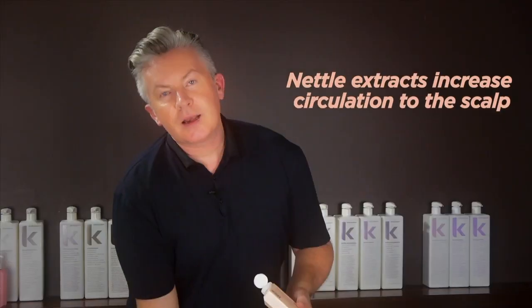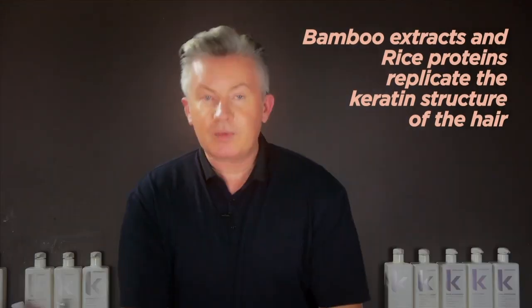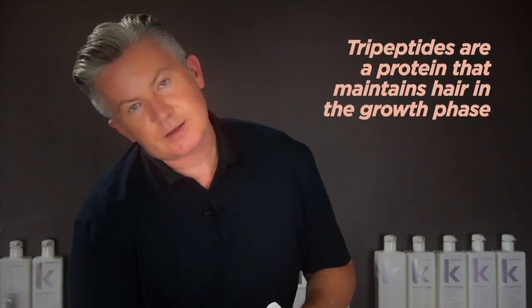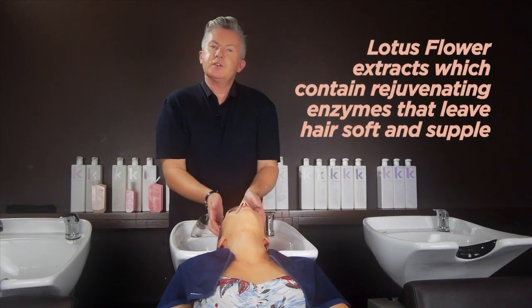It contains nettle, which is a powerful source of amino acids and increases blood flow to the scalp, plus bamboo extracts and rice proteins that can replicate the keratin structure of the hair. Plumping Rinse is a thickening conditioner that restores density and strength. It contains tripeptides, a protein derivative that strengthens hair and maintains hair in the growth phase, and lotus flower extracts that contain rejuvenating enzymes to leave hair soft and supple.